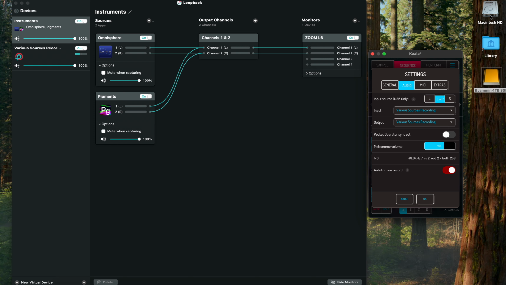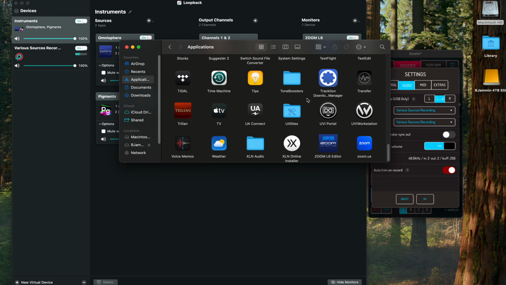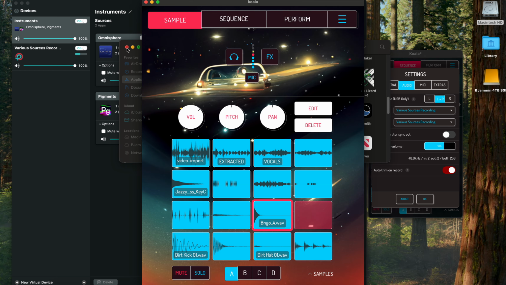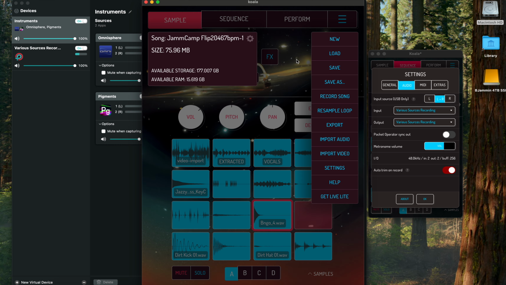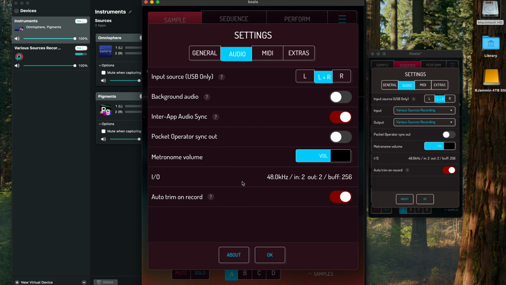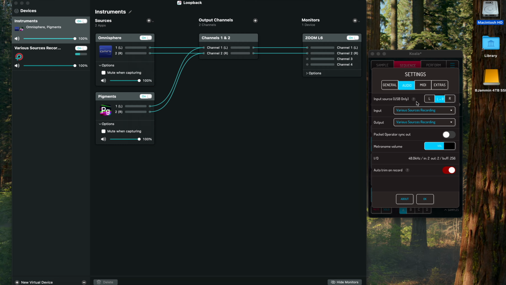Maybe I could show you that real quick. Let me show you what I'm talking about when I say that. So let's find, I think I have both of them on here. And I believe this one is, no, it's this one. All right, so here's Koala from the desktop, and from the iOS. If you go in here and look, there's no option to set up an input or an output. It's already just configured for you. So you don't have a way to change it, in other words.